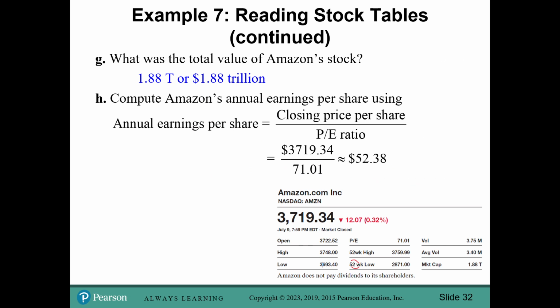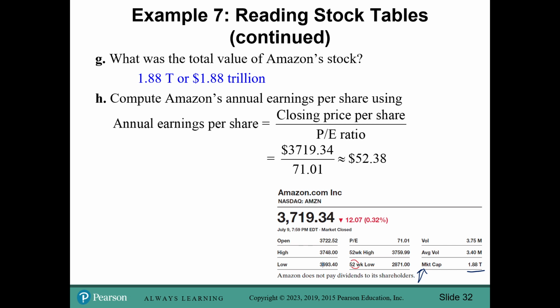What was the total value of Amazon stock? Well, if we go down here, look at the total volume of Amazon stock. That's located right here in the market cap. Remember that the T stands for trillion here, so we're looking at $1.88 trillion. More money than I'll probably ever see.